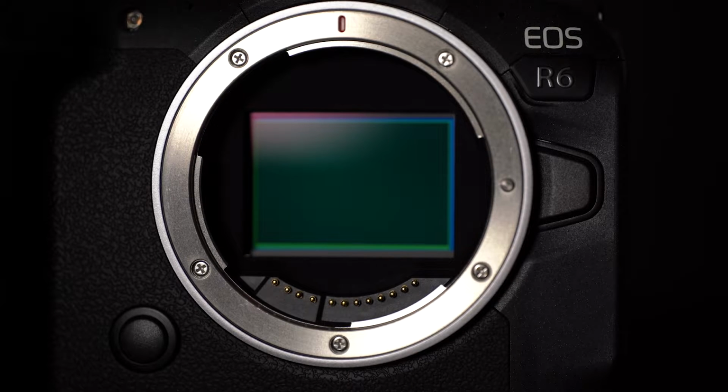No, you're absolutely correct. And this is an interesting thing when we look at the two cameras: there are some areas where the two cameras are very similar, if not identical. And then there are clearly other areas that we'll get into where they definitely go their own separate way. Now, one obvious one is 20 million pixels versus 45 million pixels. But you are absolutely correct. The shooting speed on both cameras is identical. 12 frames a second max with the mechanical shutter or first curtain electronic, and then up to 20 frames a second with servo autofocus.